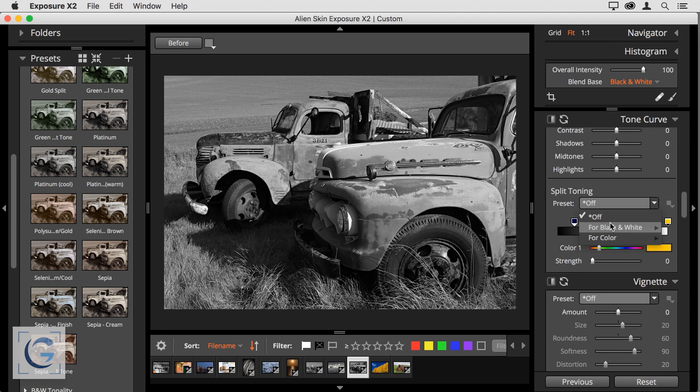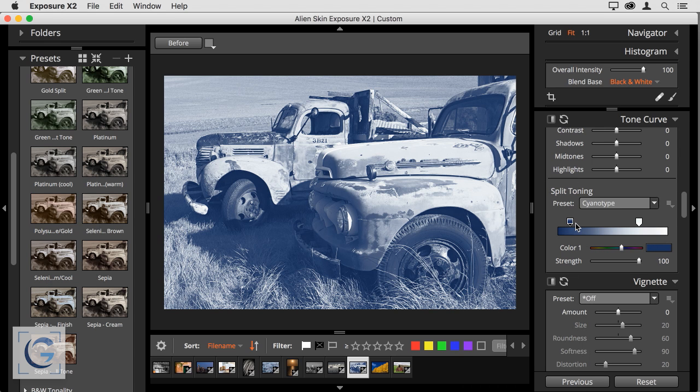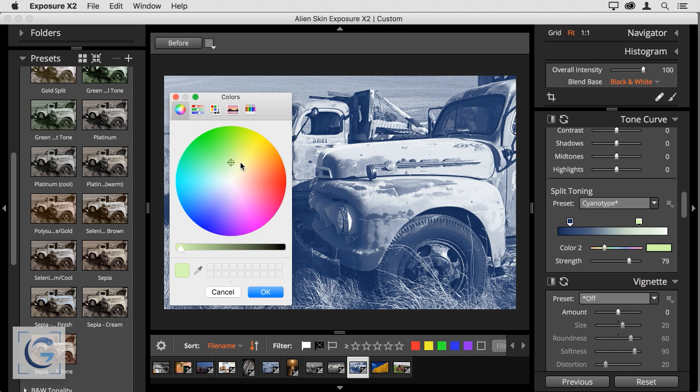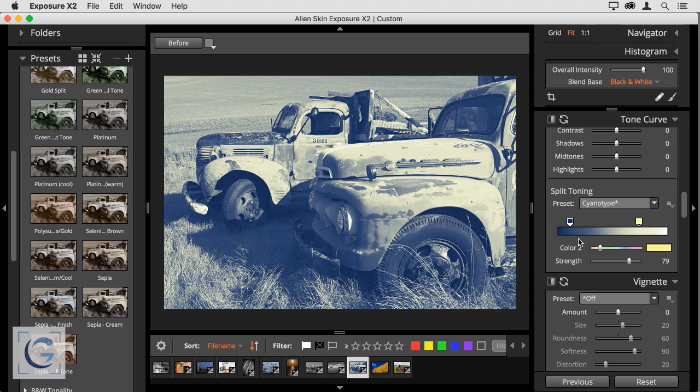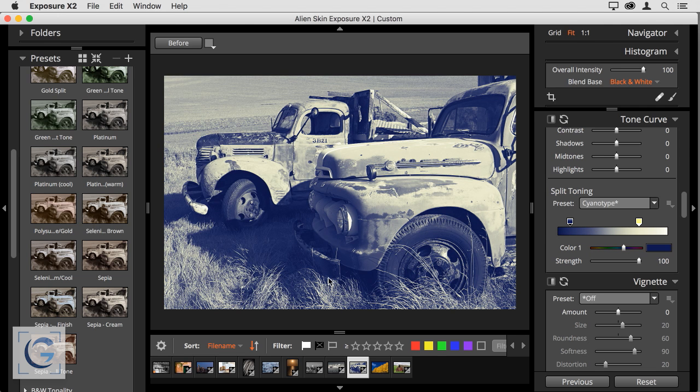Now, split toning, I was showing you some examples that are a little closer to monochromatic effects. In other words, not really split toning per se. So for example, a cyanotype where we're going from blue tones all the way to white tones, but I can also change that. So maybe, for example, I might like to use a shade of yellow for those highlights, to get something of a little more faded look for the image. So maybe somewhere right around in there, for example, maybe a deeper, darker, more cobalt blue might work nicely for those shadow areas. A little bit more density there, something like that.